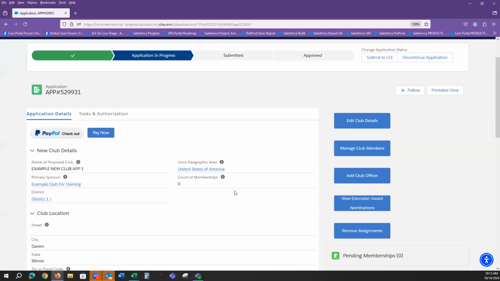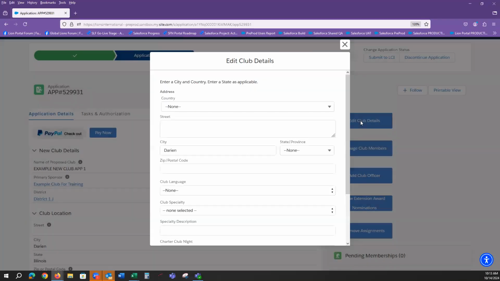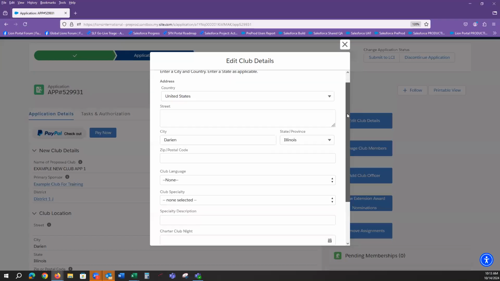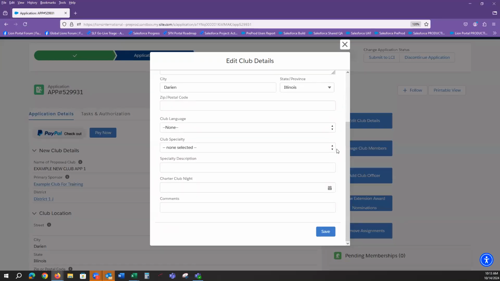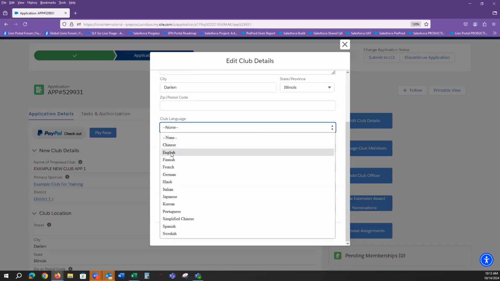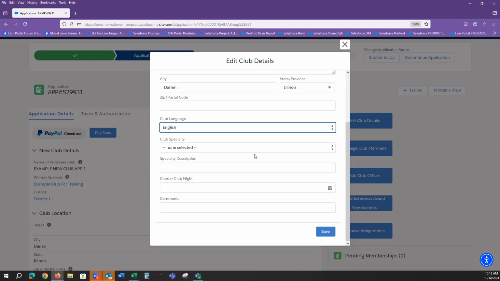So with all of that introduction, I'm going to start by editing the club details. I'll click the button, and it gives me a window with just the fields needed if I wanted to update or add anything. So I'm going to add the club language. I'm not going to put a specialty in or a club night.